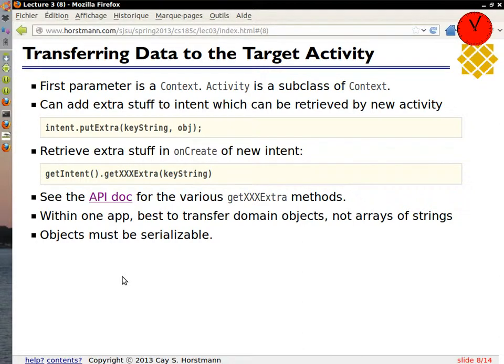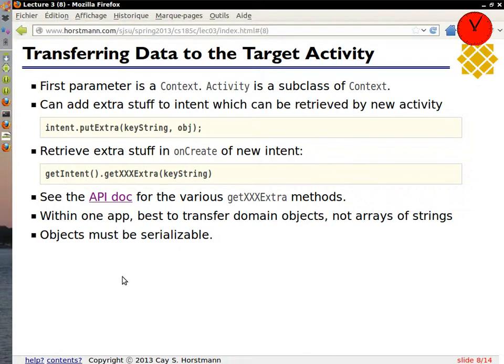Of course, we could just pass that array list of 5 strings, but that makes the code really hard to read because now there are 2 different pieces in the code that have to understand the convention that the first string is the question and the next 4 are the options and so on. So we're instead going to make a class question and put the question object into the new intent over here and retrieve that same question object here.